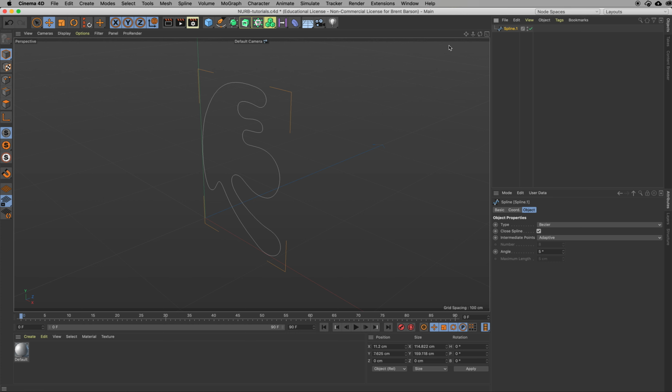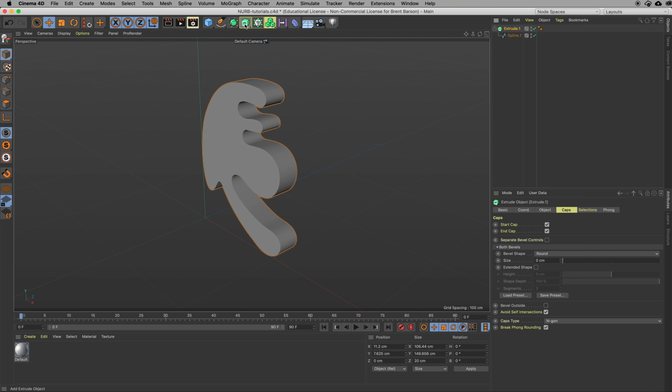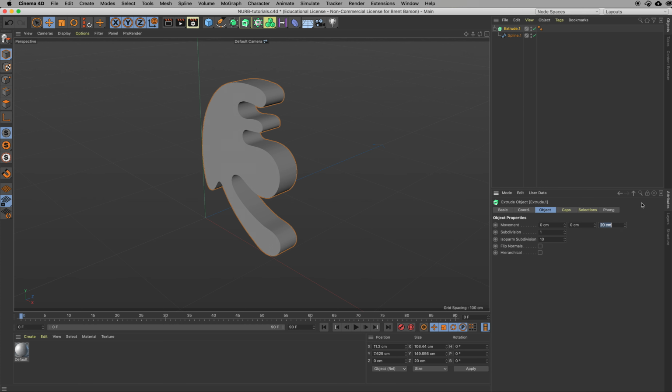I am now going to take my spline, which I have pre-drawn, and I'm going to throw it into an extrude NURB. I'm going to option click the extrude object, so that throws our butterfly wing inside of the extrude object. And I'm going to go to extrude and object and movement and have it move less along the z-axis, so it's not quite as thick there.